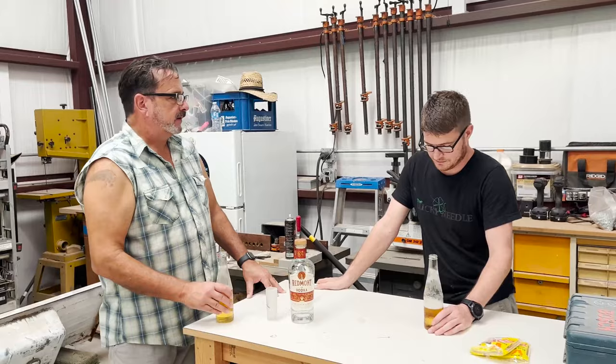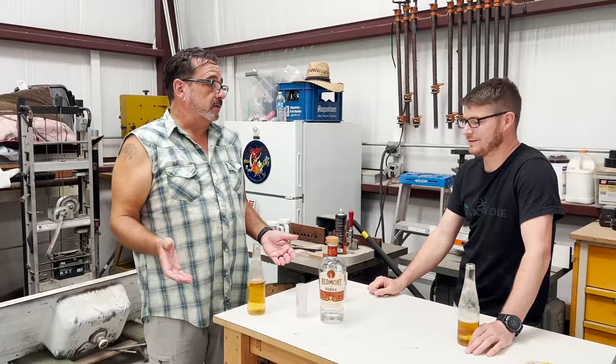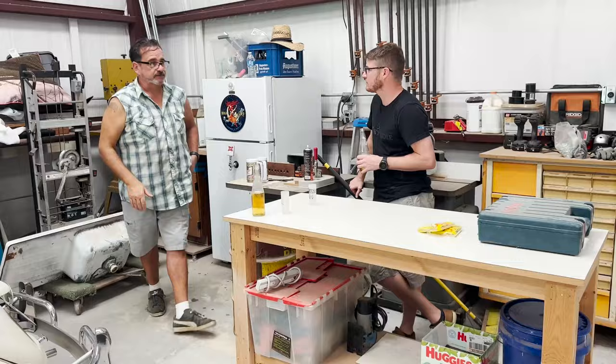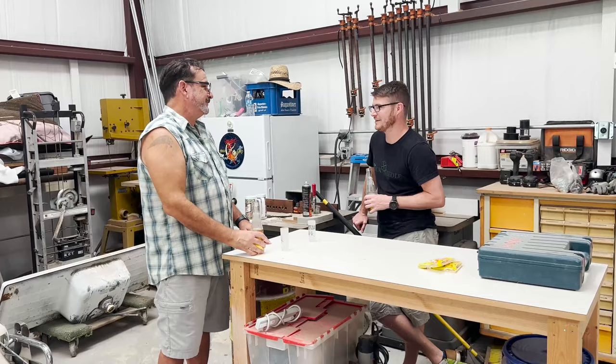I tried to do a little research on the Koken Comet. The little bit of information I had was from a sales ad, so how accurate that is I don't know, but it said late 50s, early 60s — and it definitely looks like that. Think about all the Ford Comet, Mercury Comet, Ford Galaxy. That's what they were going for — everything was Astro. Jetson.